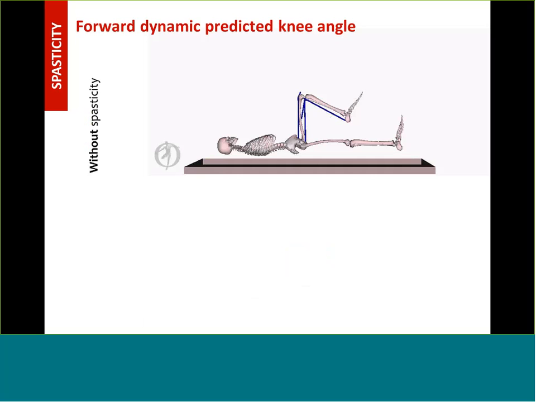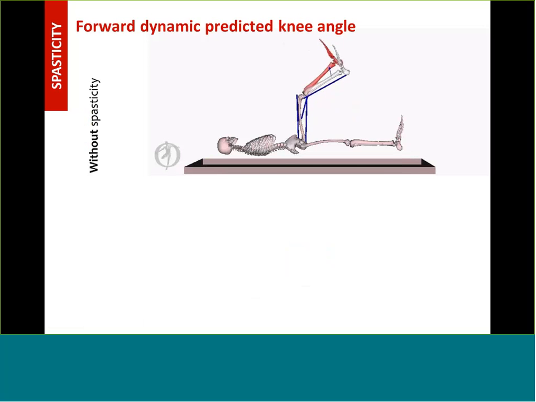First, you see here the modeled motion for an example CP patient if no spasticity was included. In red in the background, you see again the measured motion, and the white model shows this simulated motion. And as you see, there is a large overshoot of the knee angle, resulting finally in a sinusoidal motion.